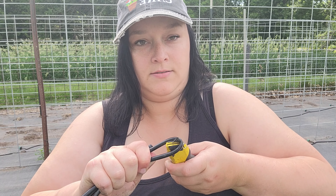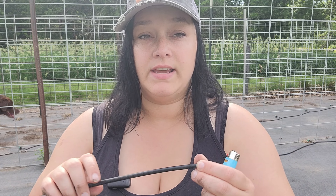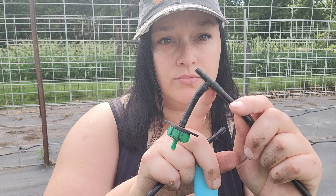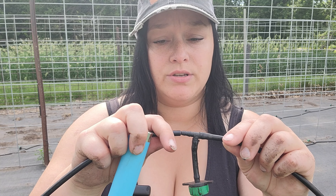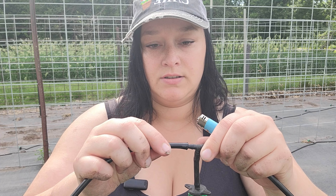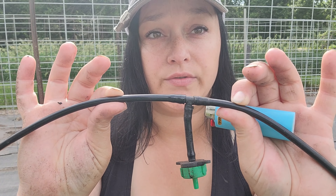I take my razor knife and cut — there we go, now I have a brand new section of tubing ready to go. When I'm attaching a new section of tubing to my irrigation system, I like to get the end of it pretty warm so that it's more malleable. I warm it up, then lift it up and attach it to the little connector. Because it's warm, it's going to form to the connector and suction down on it, making it more difficult to come apart — which is what we want. I'm just going to take this lighter and warm this up for just a few seconds, then slide it right on there. You can see how it just forms to that little connector — that's perfect.